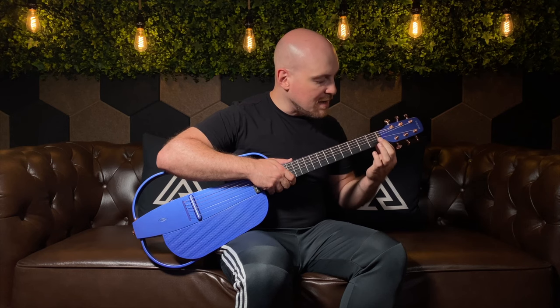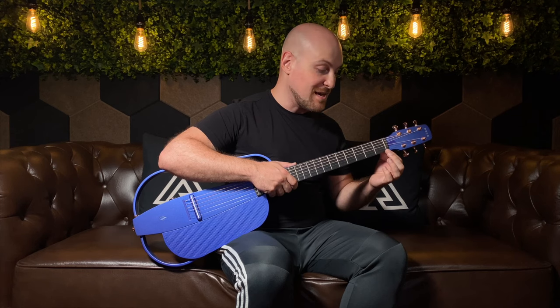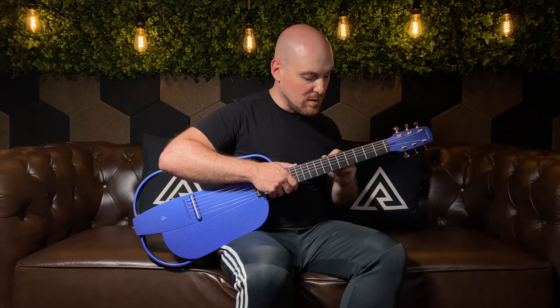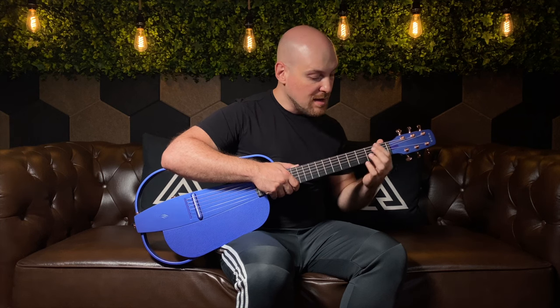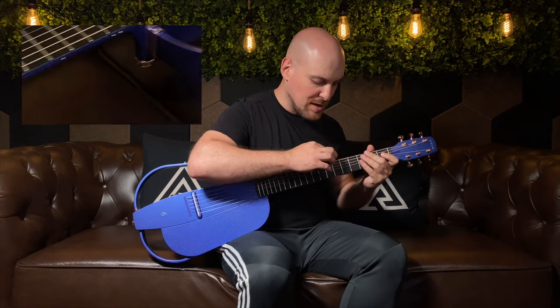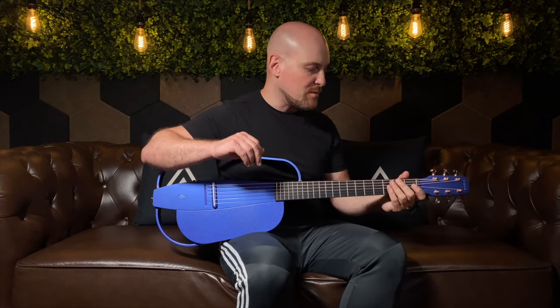And then we have a zero fret, which is unusual. And again, another modern feature of this guitar. And subsequent frets here are nickel. And you have these really nice rounded edges. There's no sharp edges to the frets, so it's super comfortable. The back of the neck is the same material as the rest of the body, which is actually pretty smooth. The neck itself is actually pretty thin and playable.